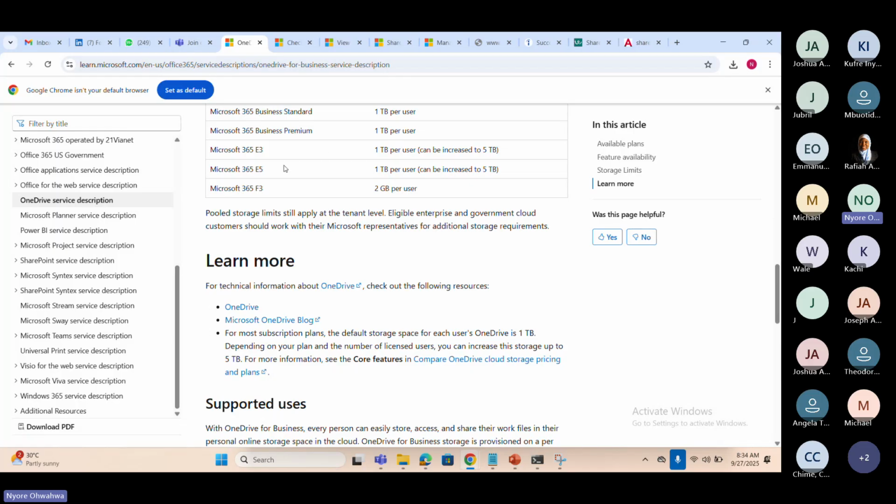So E3, E5 basically has unlimited OneDrive storage, but you need to have up to 5 users to be able to increase the storage. If you don't have up to 5 users, you are unable to increase the storage.